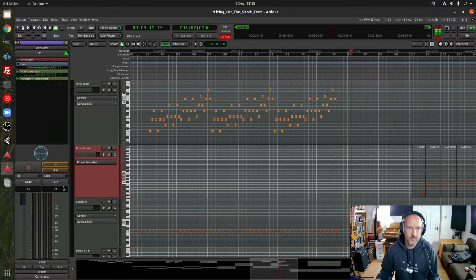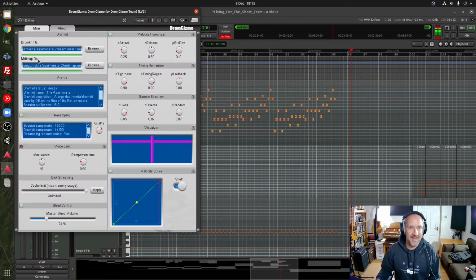Let me show you the actual interface for Drumgizmo. I love this. I've used it on a few tracks now. It's just terrific. Now, I know there are all sorts of commercial applications on the market that do exactly what Drumgizmo do, and quite frankly they may well do it better, and they may have a bigger range of drum kits, and they're all played by, I don't know, Dave Grohl and Phil Collins or something like that, but I don't care. These guys have put this together and I think it's ace.